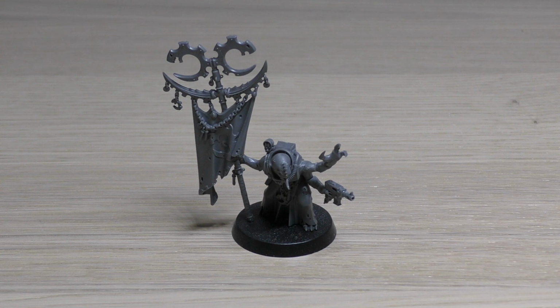But anyway, I'm reviewing these as part of all the Genestealer Cults that I've reviewed recently, and I wanted to go through the whole army and just review every model. So I hope you find this useful. So what I'll do is I'll just show you the model. We'll have a look at that, and then we'll go through some size comparisons with other similar models and units in the army, and then we'll go through all of the rules.